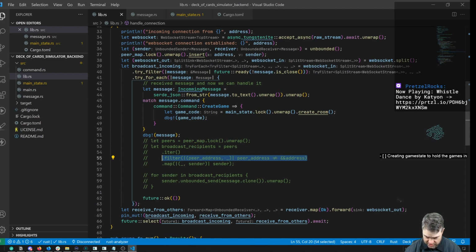But what we want to do is store the address. I don't think we can. Let's see. This is WebSocket out. So we can do sender.